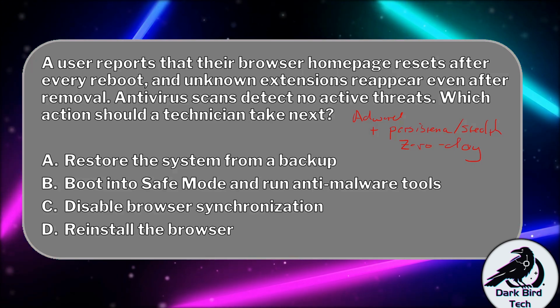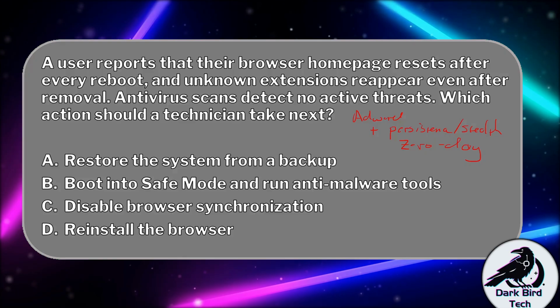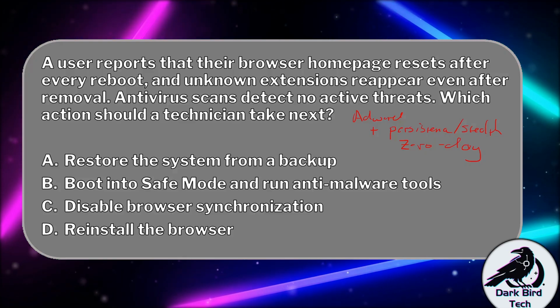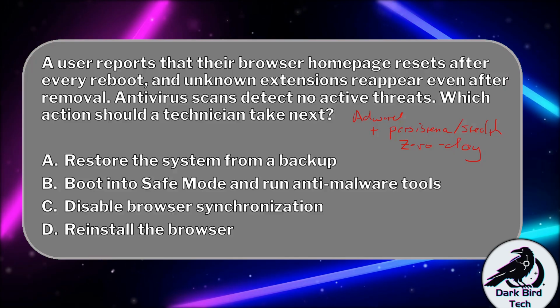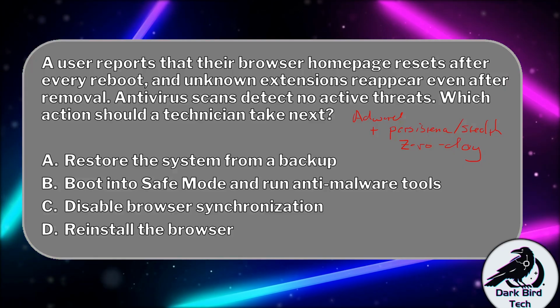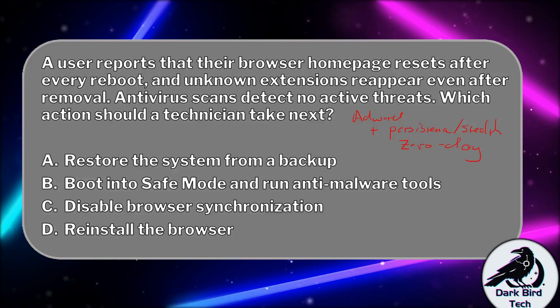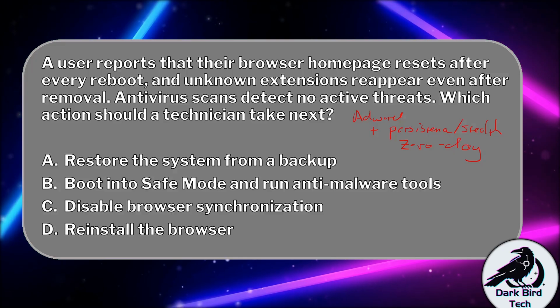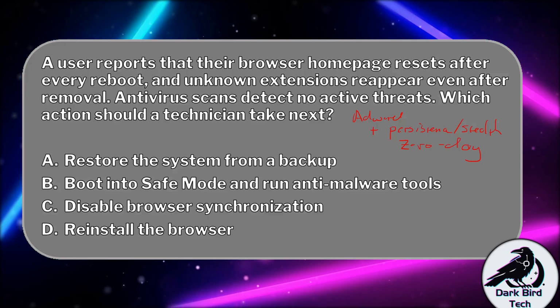Restoring the system from a backup, that could be part of my remediation process. Booting into safe mode and running the anti-malware tools, that could work. And the reason why is if something is persistent and stealthy, it's probably leveraging one of the more advanced features in the operating system. And going into safe mode will keep the absolute bare minimums to have a functional operating system running, which would make it more likely that we'd be able to detect the malware.